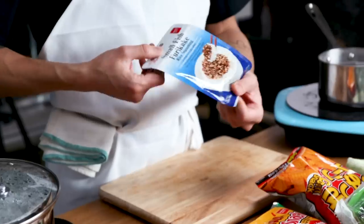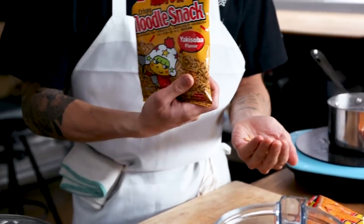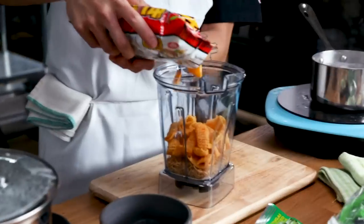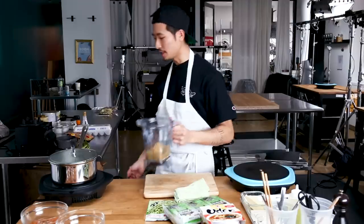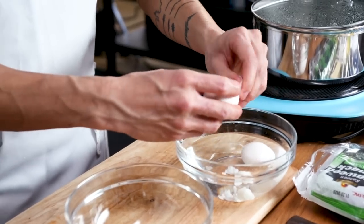We said we were going to do our own version of furikake — you can literally throw that on anything. This one's kind of citrusy too, it's nice. And these were the crispy noodle snacks — they're just like broken ramen packets. Delicious. A little bit of that hot and spicy corn snack — it'll be good. All right, the eggs are done. We'll blitz this up and make our own little seasoning mix for the top. That'll be mad good. These noodles are pretty much fully cooked, so we're just reheating them later. I'm going to peel these eggs, get them in a little soy-sugar mixture. By the time the sauce and noodles are done, these will be perfectly marinated. Good thing we did another — this one's busted. Proper preparation prevents poor performance.